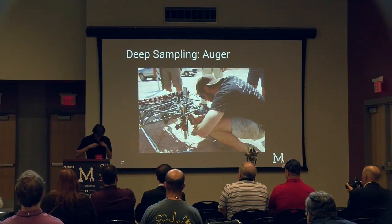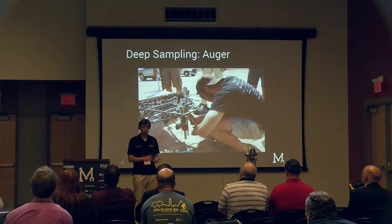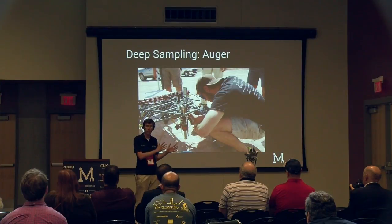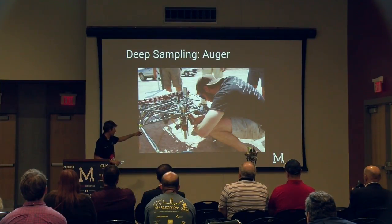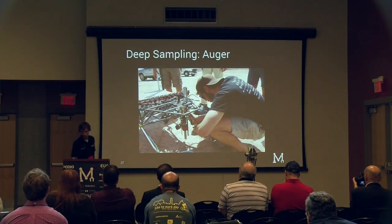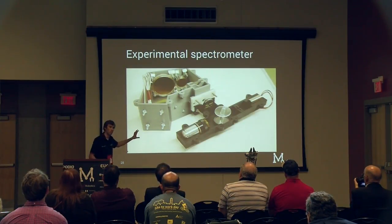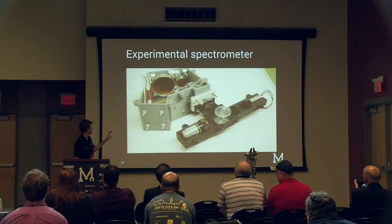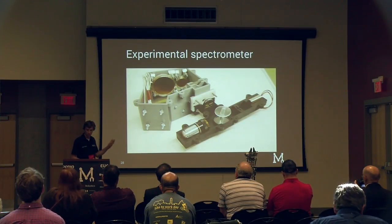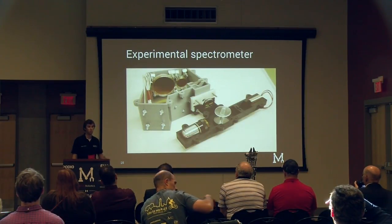One component we don't have on the rover right now is an auger system that can drill into the ground up to 15 centimeters, required by one of our later competitions. We also worked on a highly experimental spectrometer — these instruments are extremely expensive and indicate the composition of collected samples — but this one was too sensitive to vibrations to be installed on the rover. We're starting work on a second version, hopefully vibration-proof, or ready for bench analysis once the rover returns to the station.